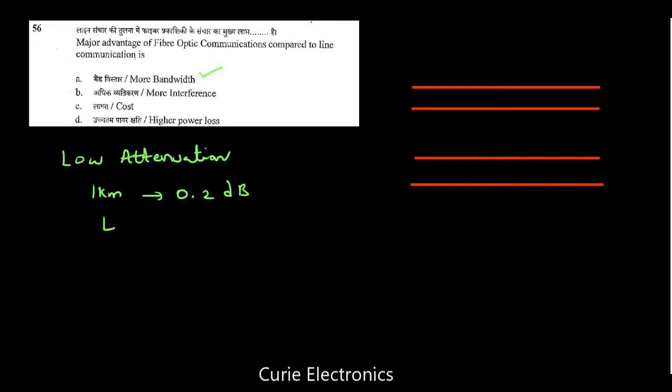And what is the other thing? It has got no EMI. Electromagnetic interference is not there with the optical cable. Also it is low cost. Next one is the information carrying capacity is more. So these are the basic advantages.